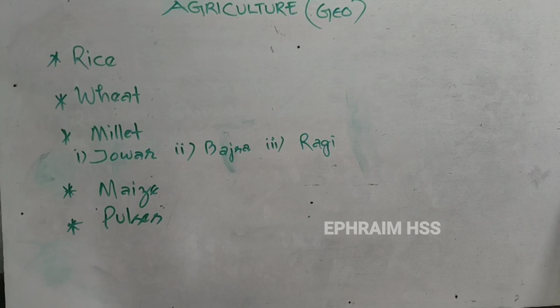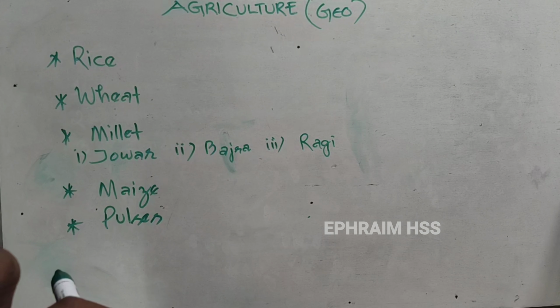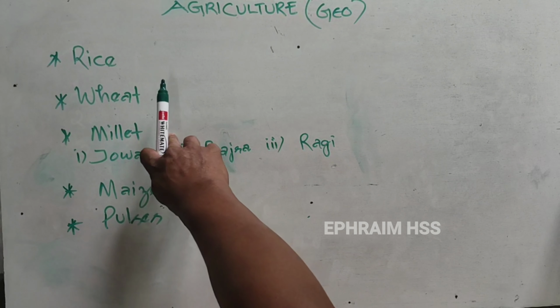And the types of soil required for the growth of wheat are well-drained soil and alluvial loam soil, and the variety of wheat grown in northern India is called bread wheat, while the variety grown in peninsular India is called durum wheat, used for making semolina. And Punjab is the leading producer of wheat in India, which is followed by Haryana, UP, Bihar, Rajasthan, and parts of Madhya Pradesh. The next one is millet.